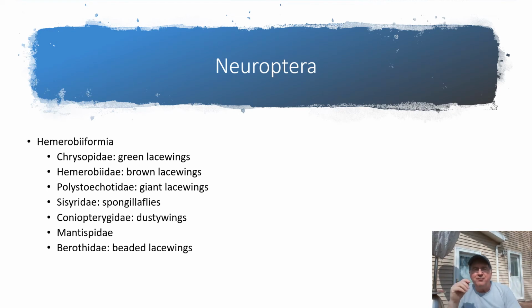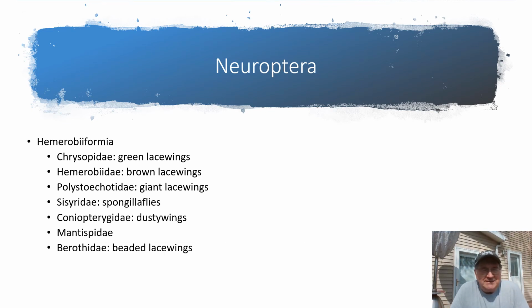So that's the first group of the Neuropterida. We remember Neuroptera. We started out with the Neuropteridae. Then we had two groups, the Myrmeleontiformia, so the antlions and their relatives, which we just talked about. And then the rest of them all belong to this group called the Hemerobiiformia, which, in terms of being able to enunciate characters to recognize it, is more recognizable for not being the other groups than for what they actually are.